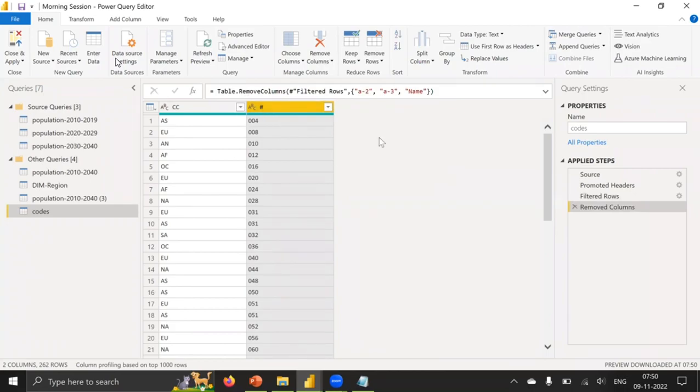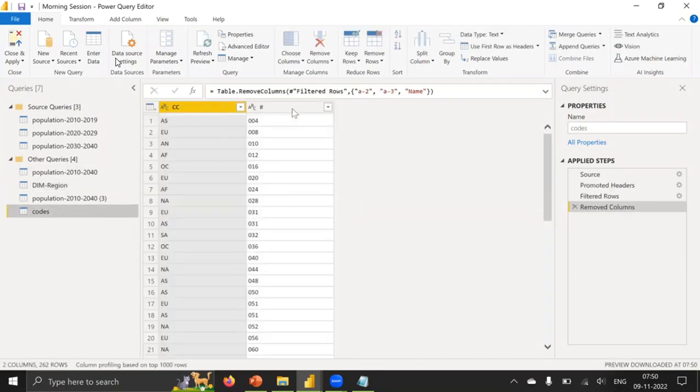Now, the logic of how join works is that the matching columns between the tables you want to merge, right? So the common column or the matching column should be in both the tables, and if you want to merge dim region with codes data set, you have to make sure that the hash column or the pound symbol column should also be the first column.